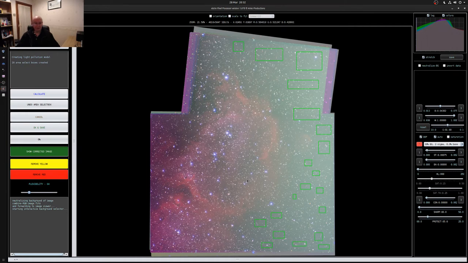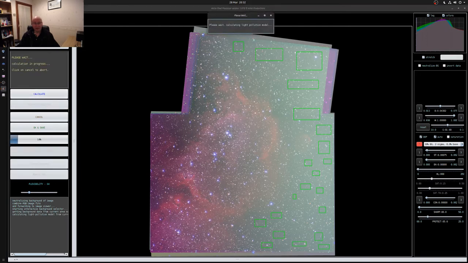We might pull this through a couple of iterations. And it's unfortunate that I have not been able to, I'm not going to choose anything in this area here because it's a conflicting area between this and that. So this here is actually over here there. So it wouldn't be a good idea to try and correct that at this stage, I don't think. Got quite a few there. Let's just do a calculation on that.